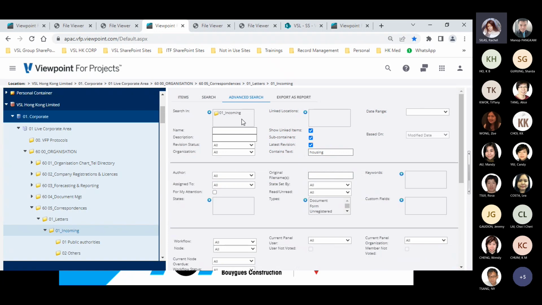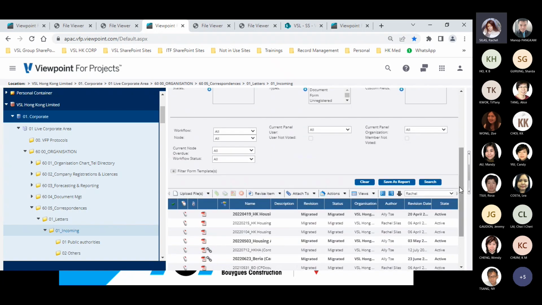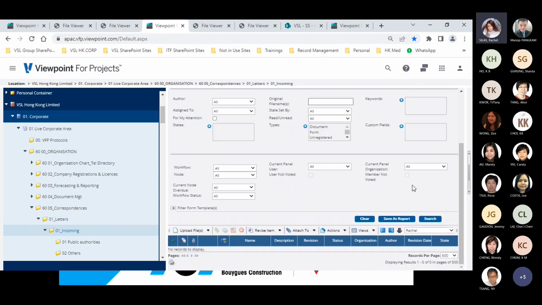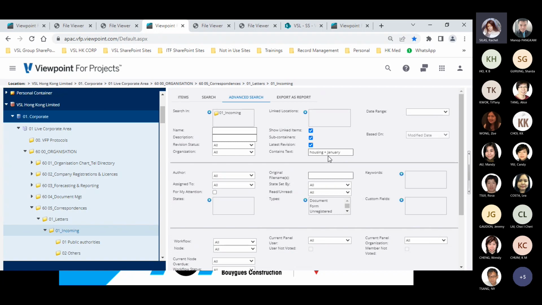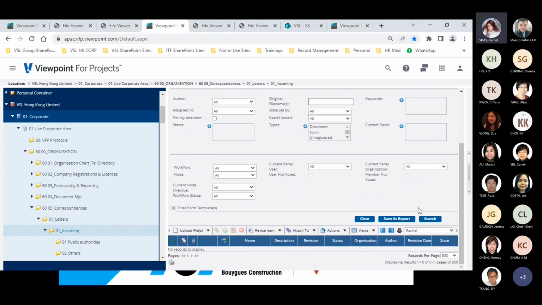There should be some way, like on Google, if you say housing plus January, containing text, contains text. Yeah. Plus January. Let's try and see. No. No. Come on. Oh, comma, yes. Or semicolon.